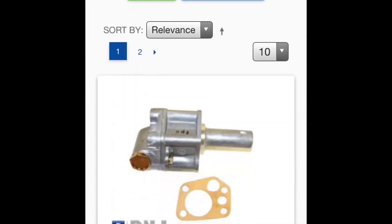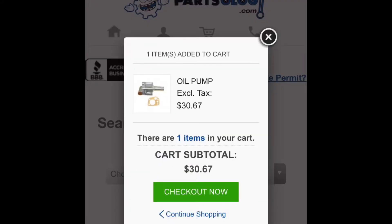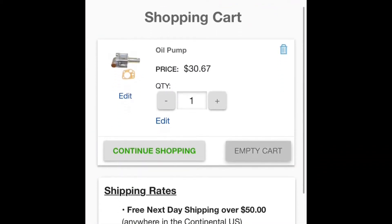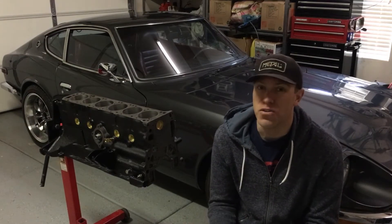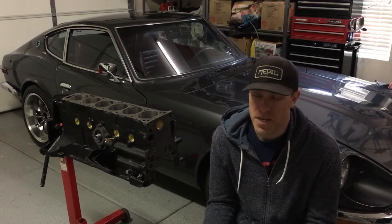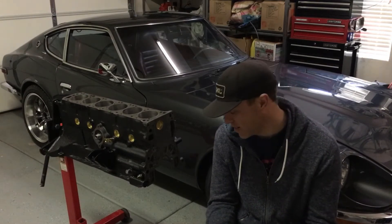You find the parts available for your car, put them in your shopping cart. If you spend less than $50 it's just $10 for shipping, but if you spend above $50 then it's free — and that shipping is next day. So whether you spend below or above $50, you're getting it the next day as long as you order before 5 p.m. Pacific Standard, which is great. I purchased an oil pump today and got it the next day.